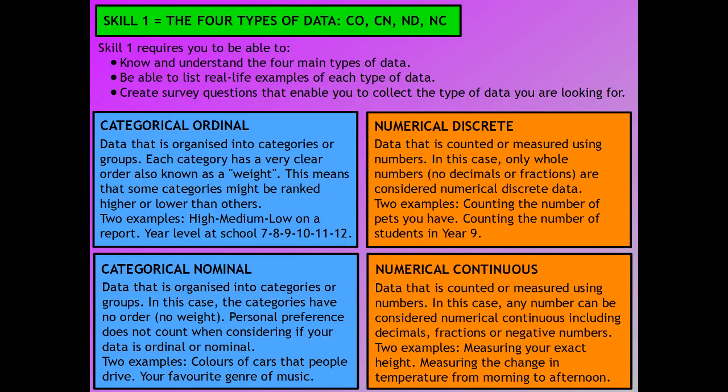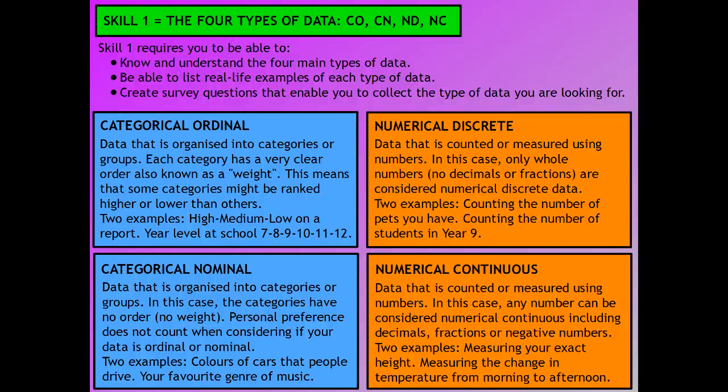Sounds awesome. Okay. In the blue, we've got what's called categorical data, and in the orange, we've got numerical data, and there's 2 types of each. Categorical data is where the options of your data are sorted into categories, as the name suggests. So if you're talking about the colour of t-shirts that people are wearing, the colour of the cars that they might drive, the type of car they might drive, all of those bits of data are sorted into different categories.